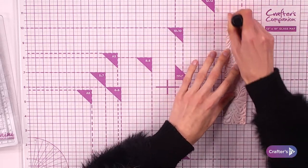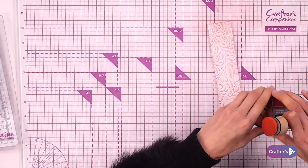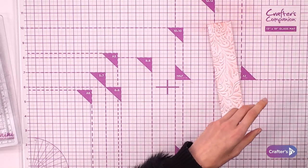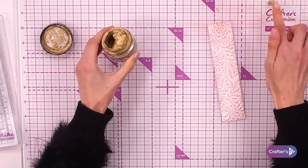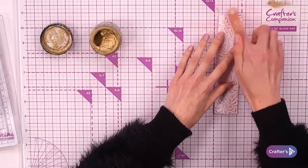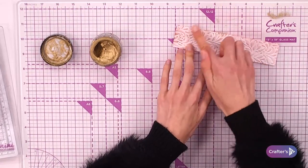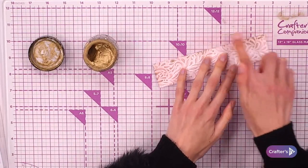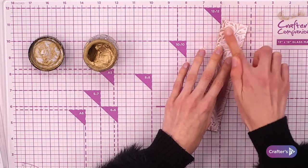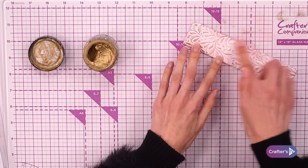So our ink is going to add the color onto there, and it's going to start to make that design pop from the background. And then to finish it off, all we did is we take some of our gilding wax, using Empire Gold for this, dabbing it out onto our craft mat to remove that excess. And then we're just going to go around again in circular motions to add that gilding wax onto there to bring out that detail even more. We've laid the colour down, but we want to pick out those details, add a little bit of opulence.